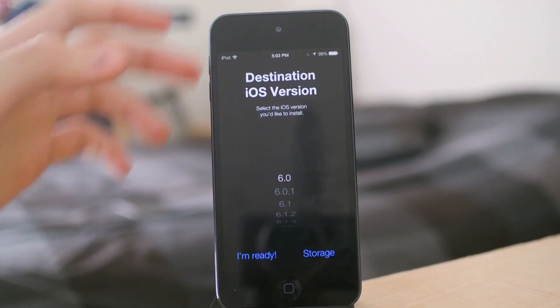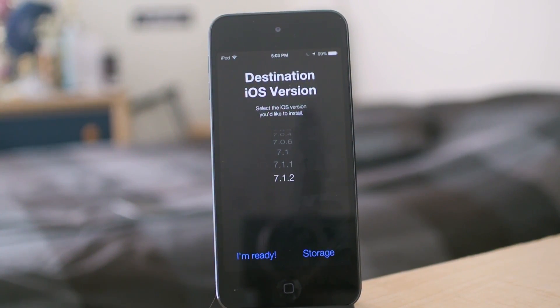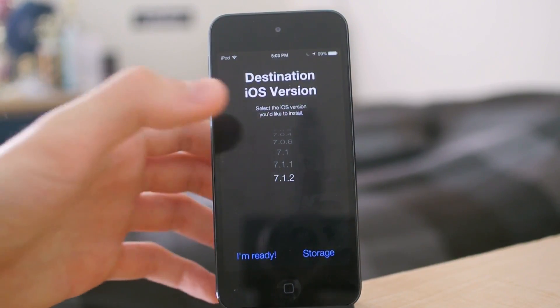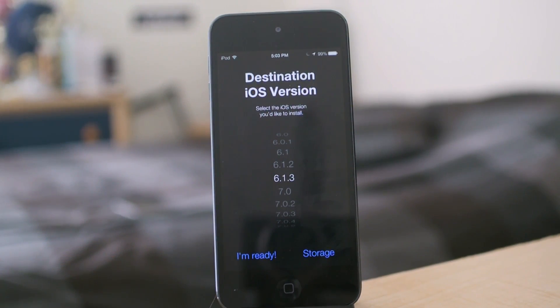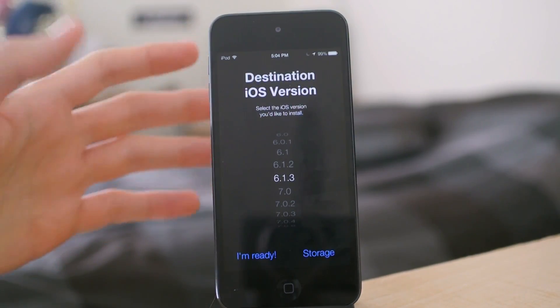Install. As you can see, you can either dual boot into iOS 6 or iOS 7, or any of the minor updates for each of the two software versions. I'm just going to dual boot into 6.1.3, since it's presumably the most stable iteration of iOS 6. iOS 6 is really the firmware we want to see here, rather than iOS 7 — though it would be interesting to see how the flat user interface evolved from 2013 onward. But for the purposes of this, we'll just do 6.1.3.